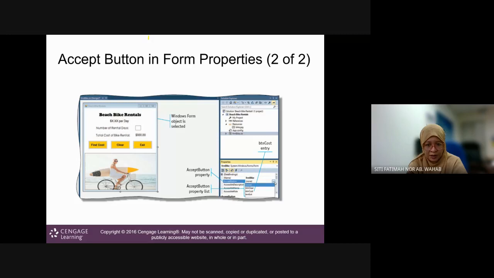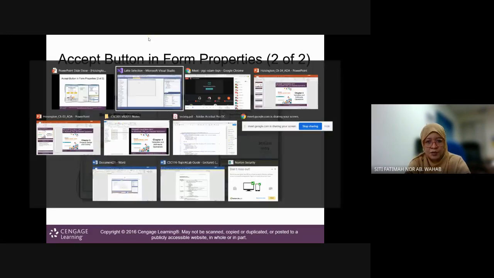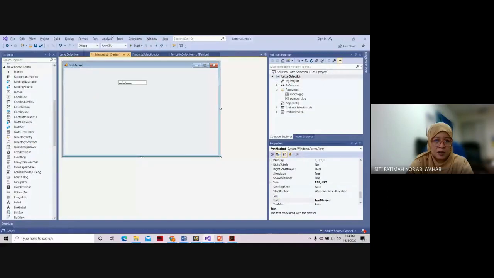Okay, button kita ada 3 button. Kita ada button find cost, kita ada button clear, kita ada button exit. Kalau you tengok dekat form ni, pergi dekat bawah name tu. Ni contoh je lah.